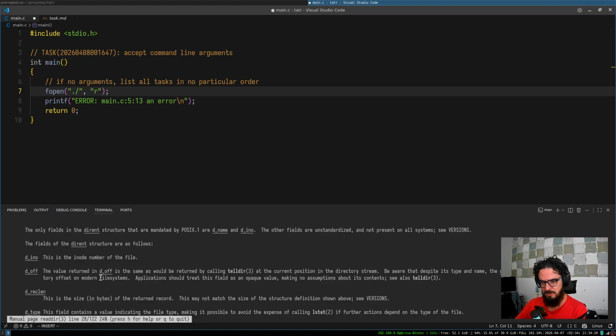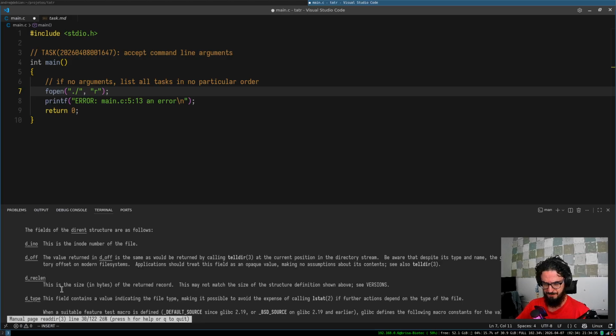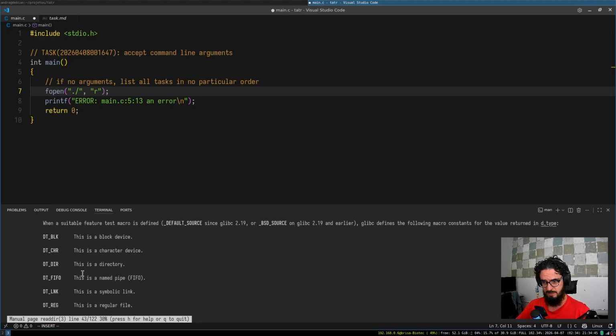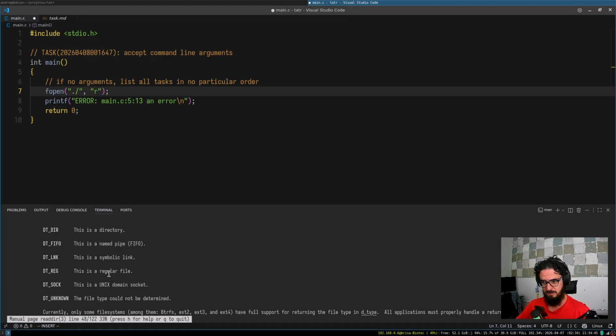The value returned in d_off is the same as would be returned by calling telldir with the current position. Be aware that despite the type name, d_reclen is seldom any kind of size. Okay, so whatever. The size of the returned record may not match the type, and it can be block, character, directory.